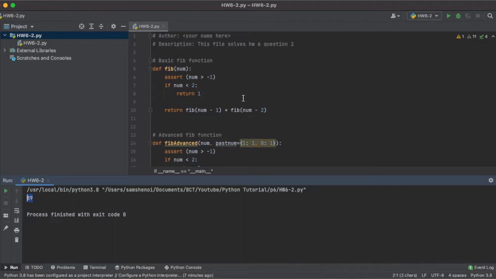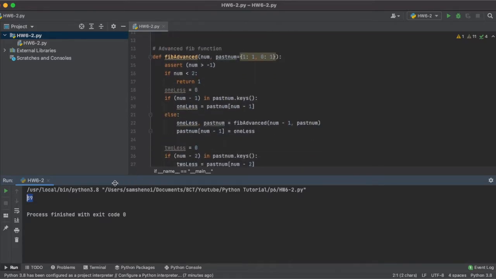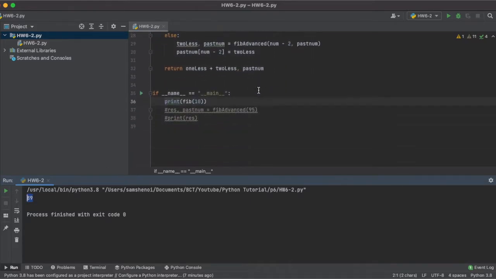What that basically means is as our number gets bigger and bigger, the time that it takes for us to calculate the Fibonacci sequence is also going to grow exponentially. So for instance, we can calculate the Fibonacci of 1 really fast. We know the Fibonacci of 1 is 1. We can even calculate the Fibonacci of 10 relatively fast, as you saw here when I ran 10.